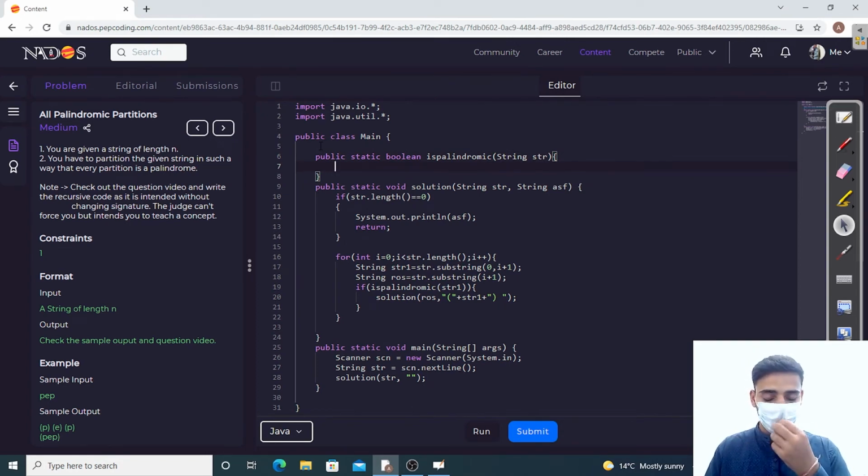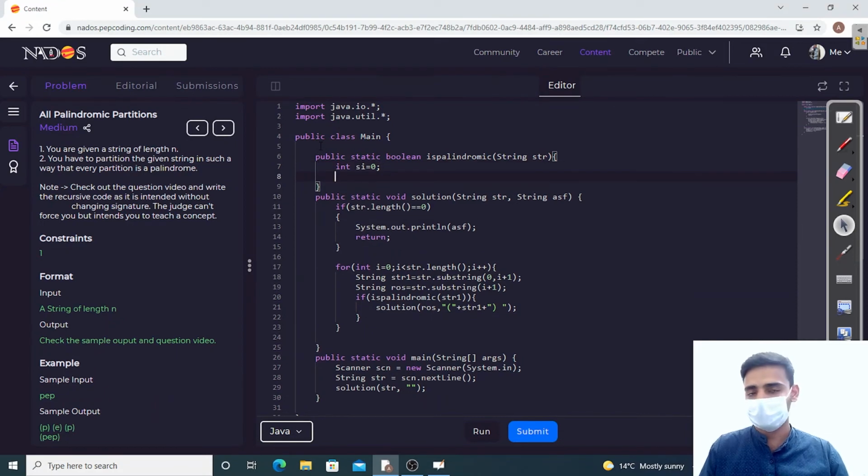So first of all, we need two indexes, one from the start and one from the last, and we will check every index from last to first to see whether they are equal or not. So first of all, int starting index equals 0, and what will the last index be? Just guess, it will be the length minus 1, right?